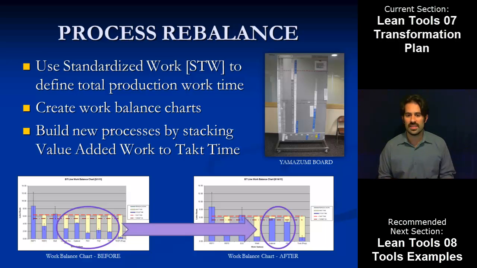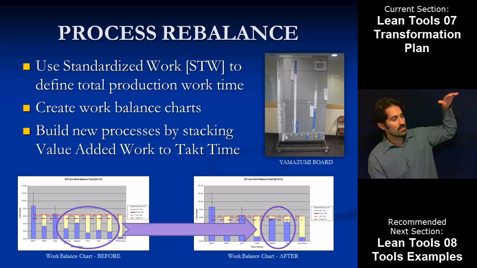to create new processes. So you can see the different colors and the big lines and bars on that, and really all that means is for each process, each work element within that process takes a certain amount of time. So on the Yamazumi board, processes that take a long time are tall, short time are small, and you can take that board and start at 0 on the bottom, takt time at the top, and literally just stack your work elements. And you start at the very beginning of how we work, and you stack, and when you hit takt time, that's one process.